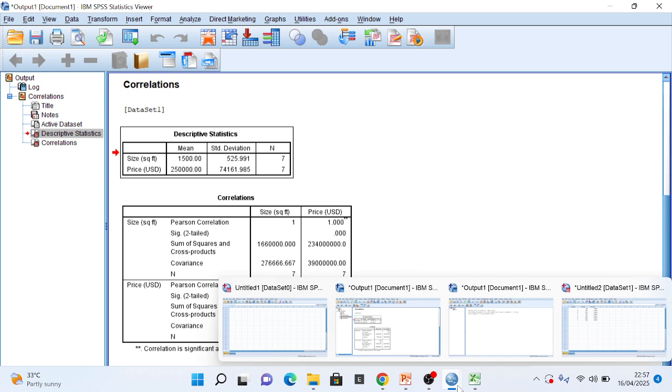So let me now quickly take you through the real life application of it. That is, how can you use it in real life? For example, you can use it in healthcare. You can try to correlate the hours of exercise per week with blood pressure. You are trying to know how correlated they are. When the hours of exercise increase, will your blood pressure decrease or increase? If you get a negative value, it means that when your exercise increases, there'll be lower blood pressure.